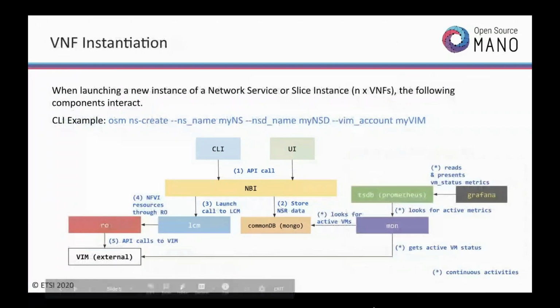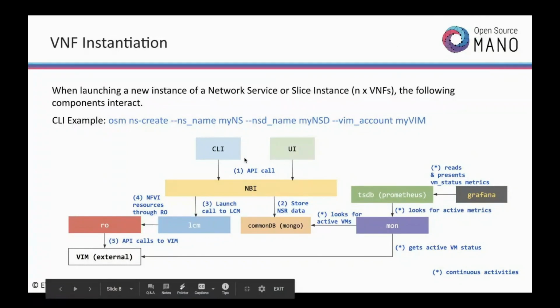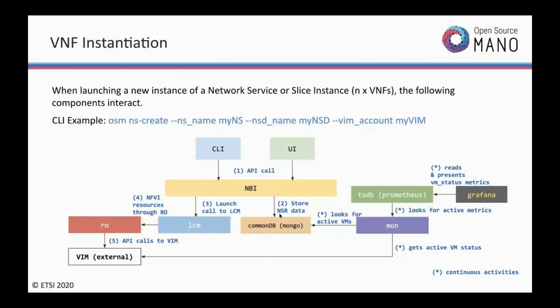When we instantiate a network service, what happens in OSM? The API call is received, then the information for that network service instance is stored in Mongo. I mean, you have not only the descriptor loaded, but you now have the instantiation parameters that were fed during instantiation time. So this is the instance. And then, as soon as the information is stored in CommonDB, the lifecycle starts. So this is maybe the main function of LCM, to create a network service, right?